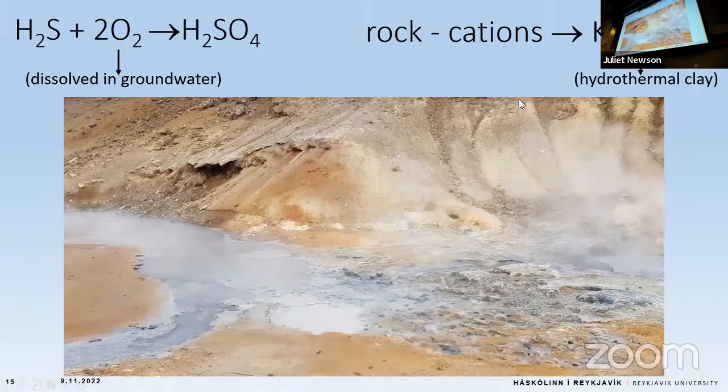Okay, last thing here about surface features is, here we have the acid sulfate springs, the H2SO4 water. And I'm sure you've all seen these sort of springs, right? Typical mud pools, essentially. You can just look at that and make a pretty good guess that that's acid, all right? What's happened is that the H2S has reacted with the O2, created H2SO4, which has stolen the cations and left behind the clays, which have turned to mud. And off we go. We have geothermal areas.